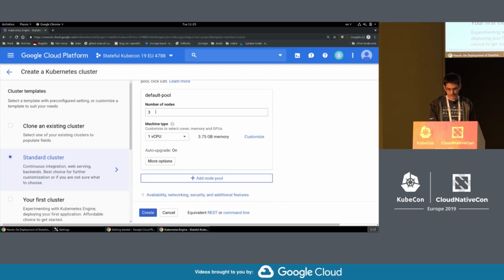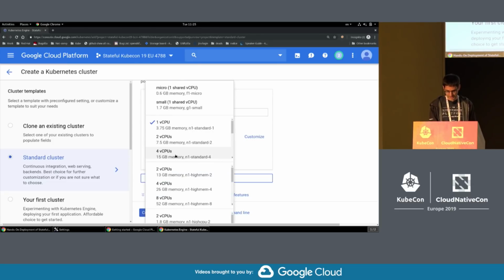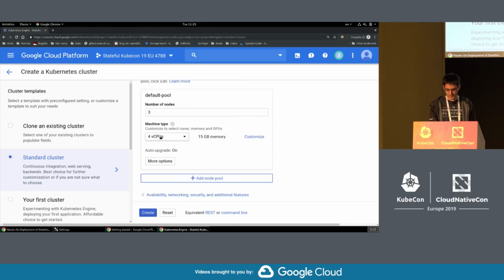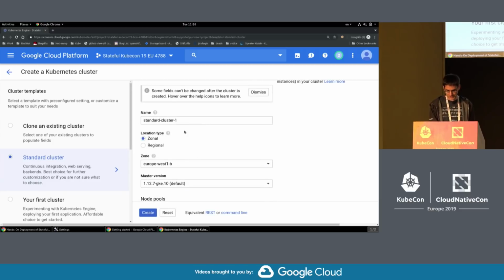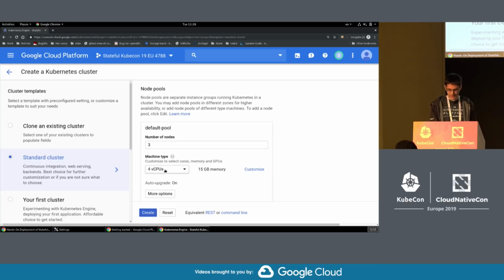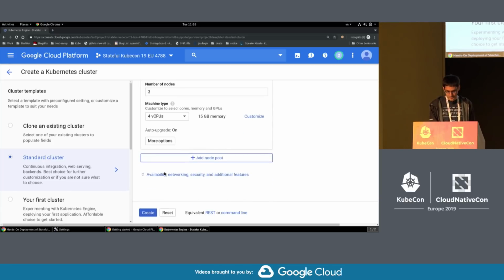We will get 3 nodes. Let's use 4 CPUs with 15 gigabytes of memory. That's enough. Google pays. And, well, that's it, actually. So just the zone, Europe West 1, 4 CPUs, and create.